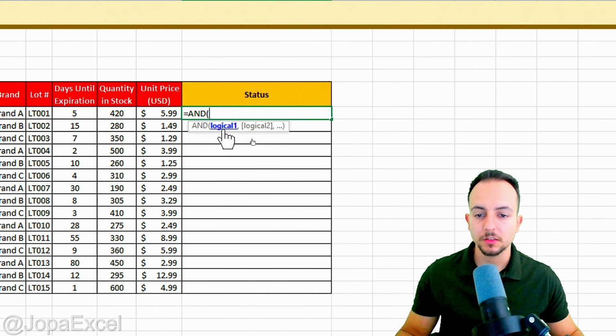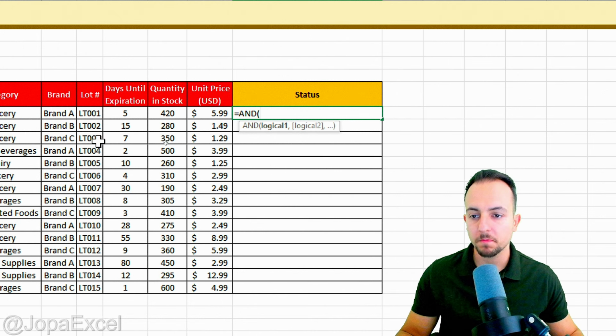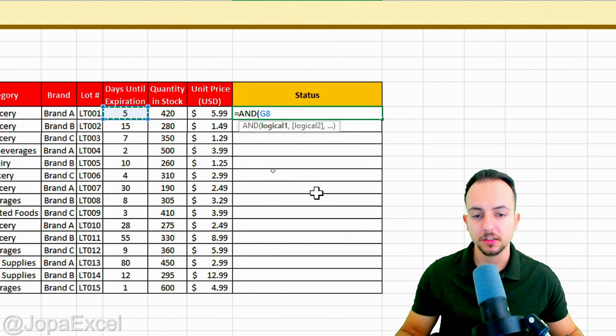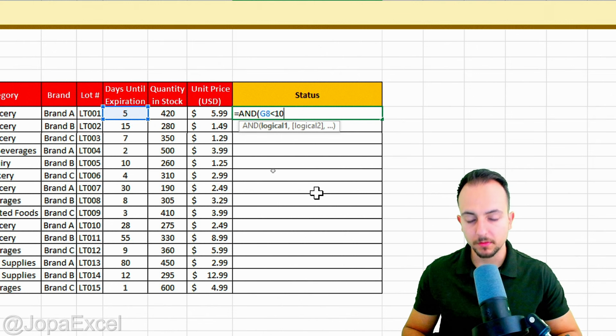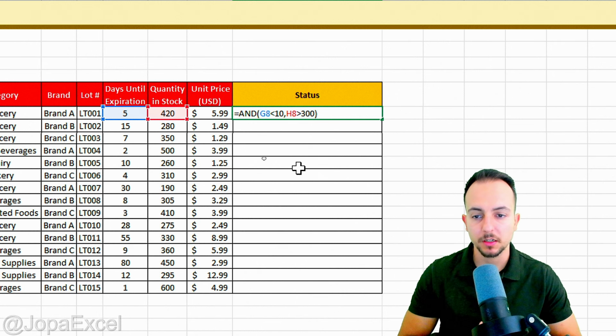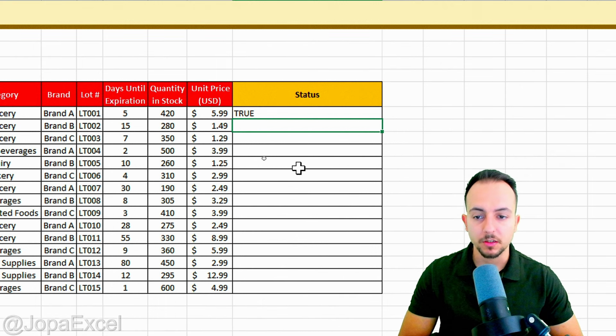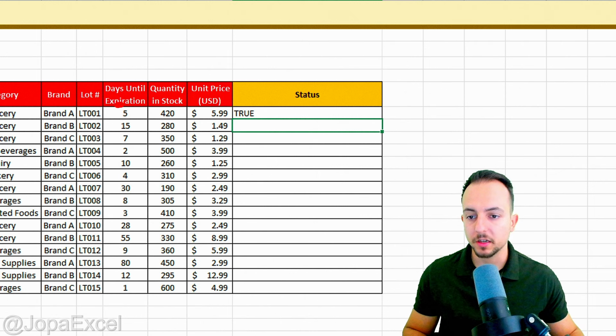The logical test in this case is if the days until expiration is less than 10, comma, and at the same time, the quantity in stock is greater than 300, close parentheses. If it's true, then true, otherwise, false. Here we have true because days until expiration is less than 10, and also the quantity in stock is greater than 300.